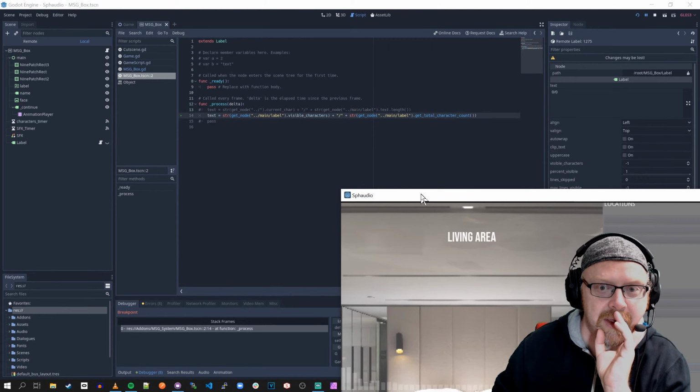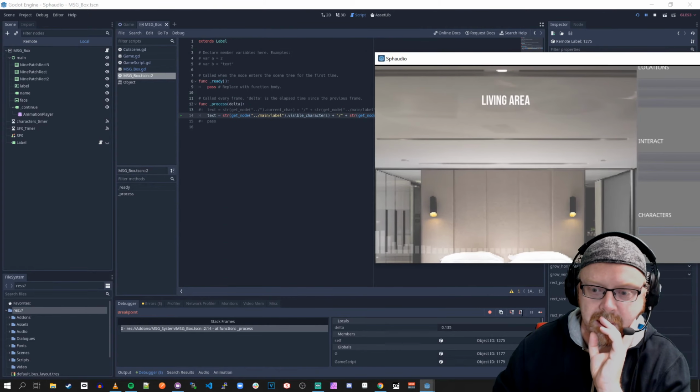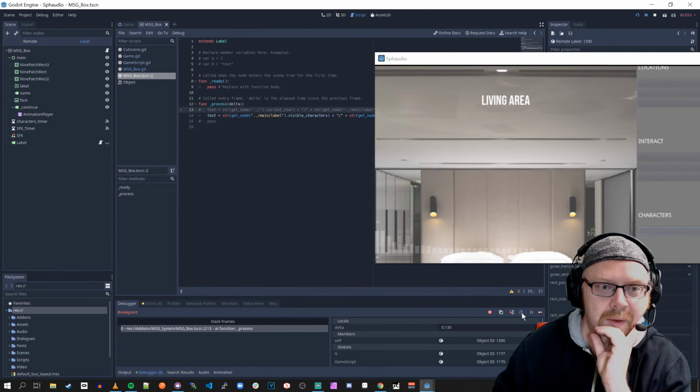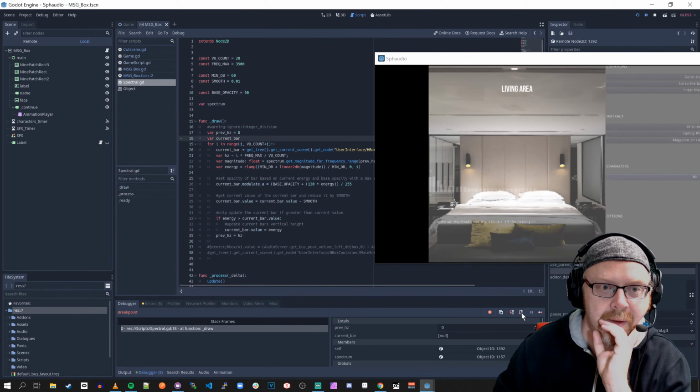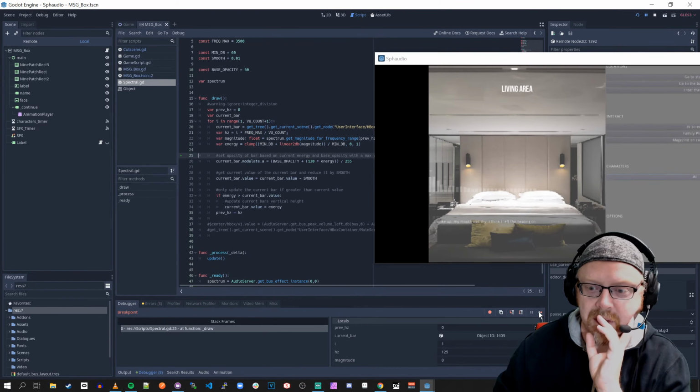What's this doing? Oh, it's updating our message box. Oh, you can see it fading to white here. And it's updating our spectrum analyzer. So it's just the game is playing as normal.